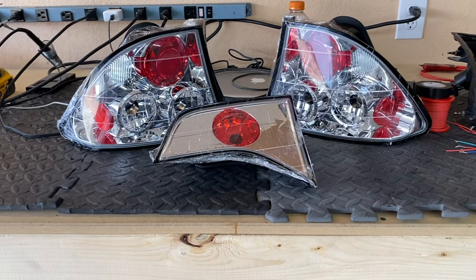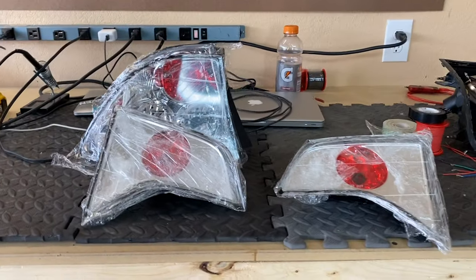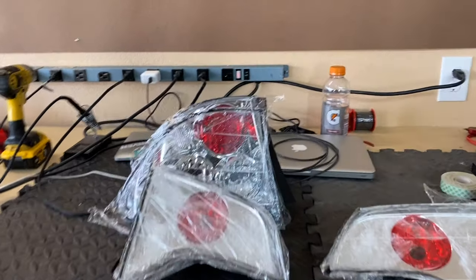It is time to remove the rest of these lenses. As you can see, I've got three of them done. I did cut the fourth one, but as I was prying to get the lens off, it broke. So now I have to wait for another one. But I'm going to go ahead and finish the how-to video with these because it's just the same process.